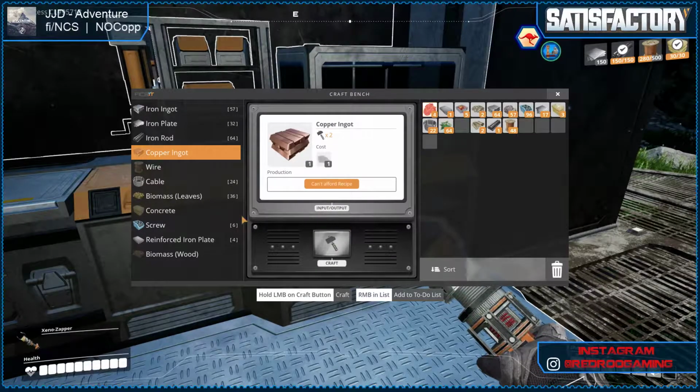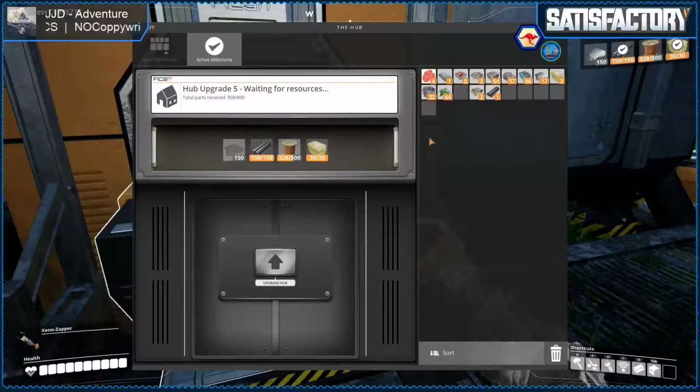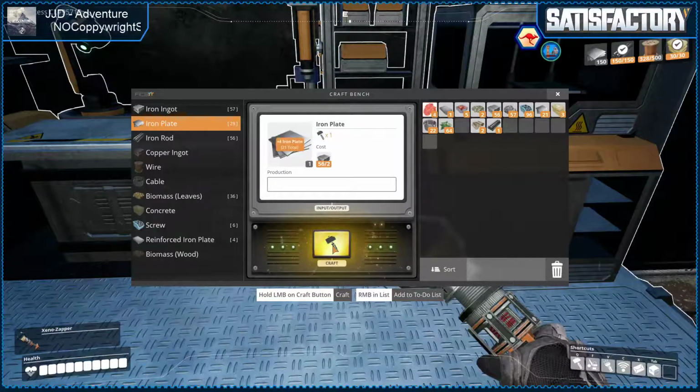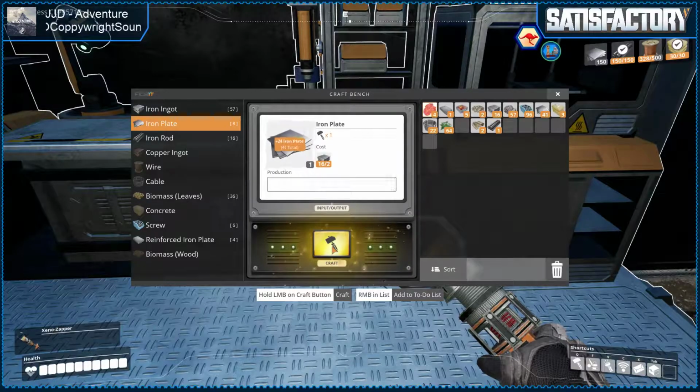That was what I wanted to do. It was what I wanted to do. Whack it in there. The iron, we can start making the iron plates that we need. We need 150 of the things. It's going to take a couple of lots of smelts.